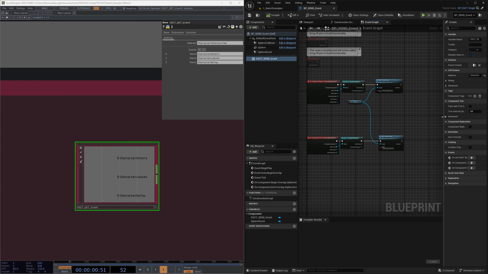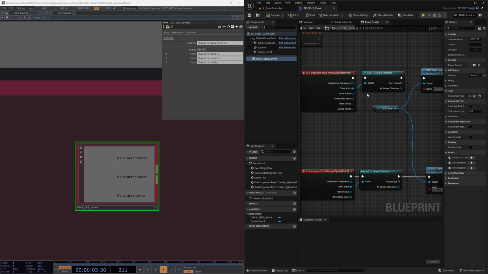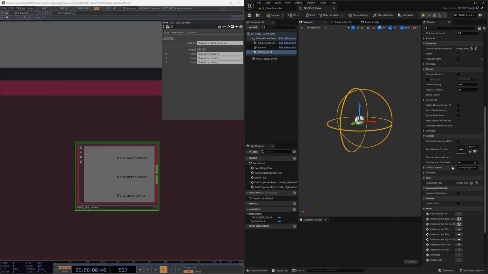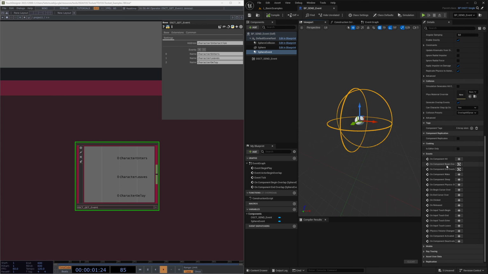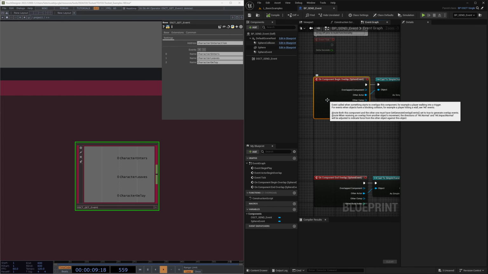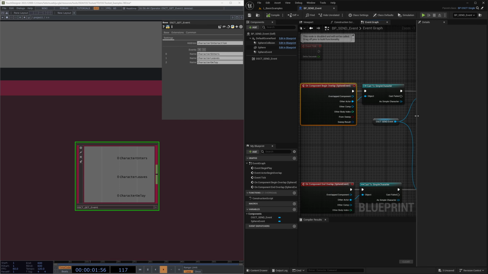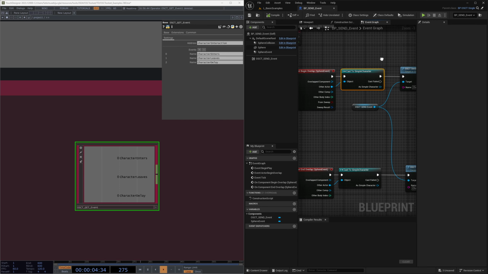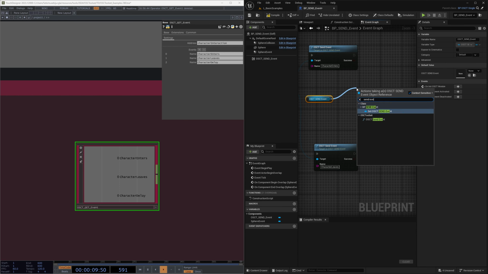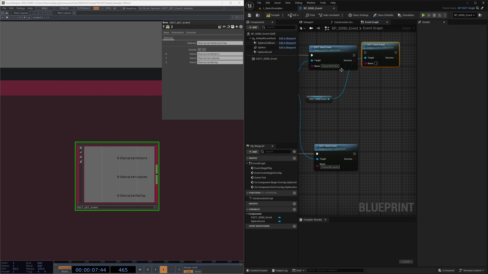How can we send that? There is the box, well, this is a sphere collision, which takes care that when some component starts to overlap with it or ends overlapping, we can send an event. That starts here. On component begin overlap of this sphere collision, we cast to our simple character, which is this weird character I made. We get the component, and then we say send event. And note that it is not the class, so it's not the variable, but it is the function. It's this function called send event.